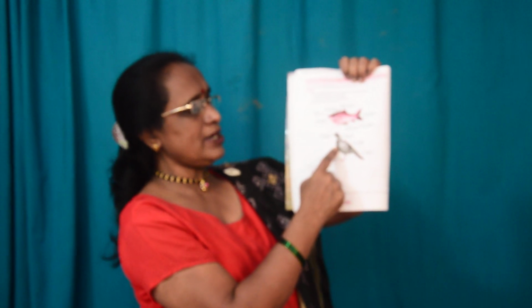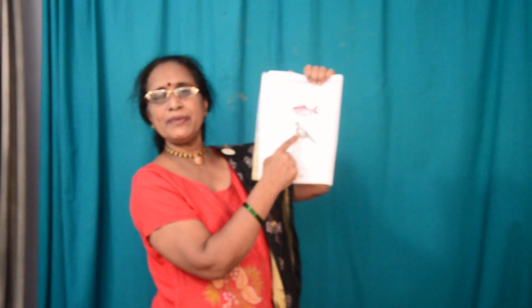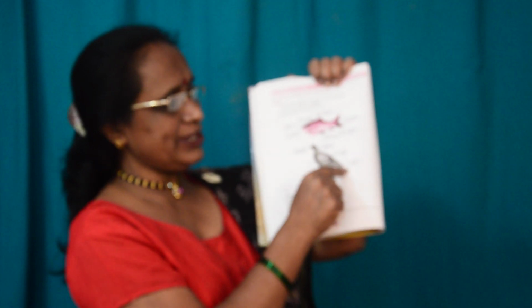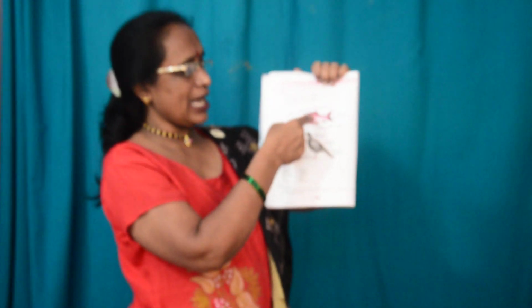Now this is bird. Fish are cold-blooded animals because the body temperature changes according to the temperature of the atmosphere. Naturally, the body of any bird you can see around is covered with feathers, so they can take flight. Their bones are very light. They have limbs, and with the limbs they can stand on the floor or on the tree. They can catch the branch of the tree, we can say. Now these are the animals. This belongs to class Aves and this belongs to class Pisces.